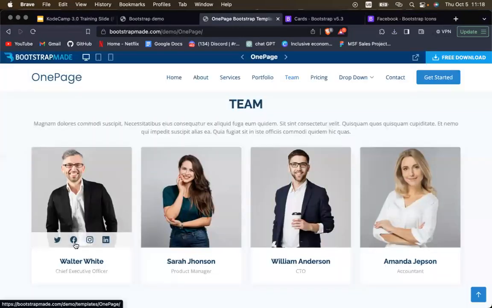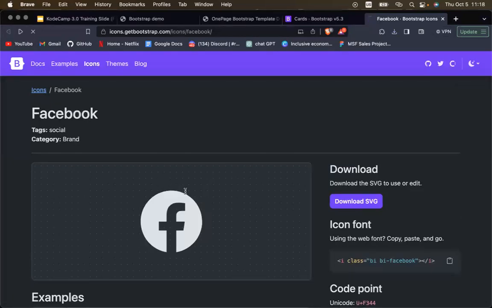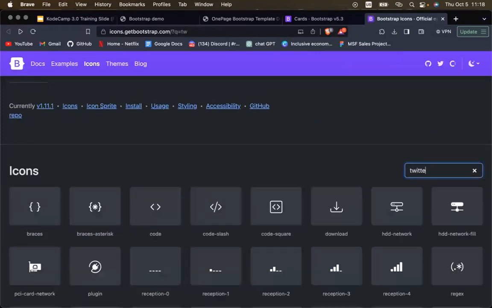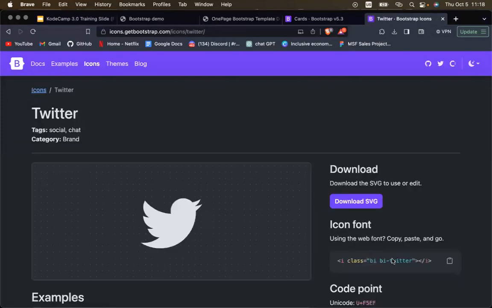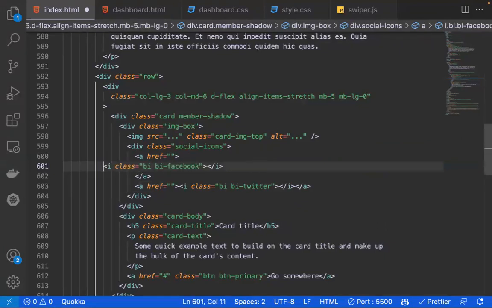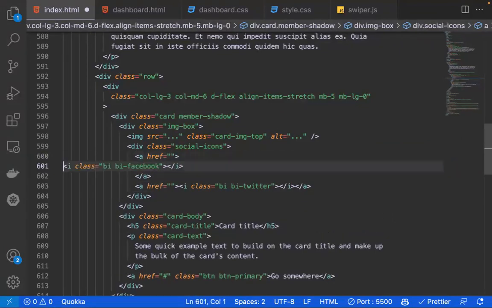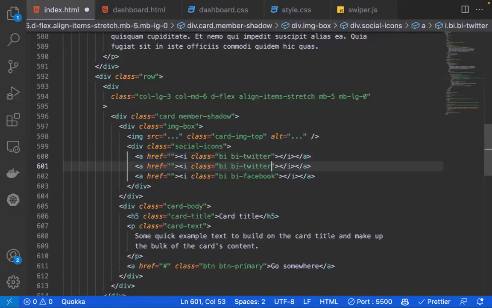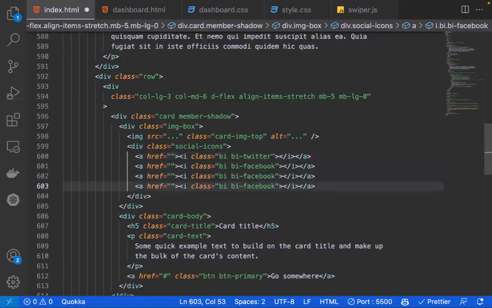Twitter, Facebook, Instagram and LinkedIn.